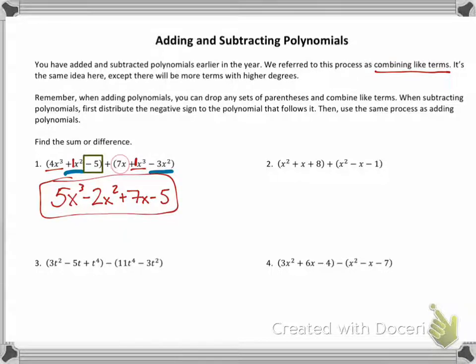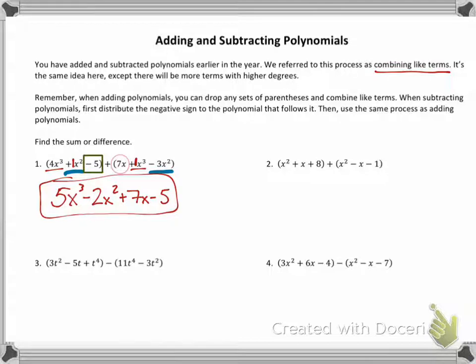Notice how I started with the highest degree term first. Again, writing things in standard form just makes things a lot easier to look at, especially when you're doing this in a typical classroom setting and I'm grading things on paper. It's a lot easier for me to look at and see your answers if they're in the correct order rather than jumbling through terms. It keeps things nice and neat and organized. So again, when you do this, try to make sure that you're putting them highest exponent to lowest.